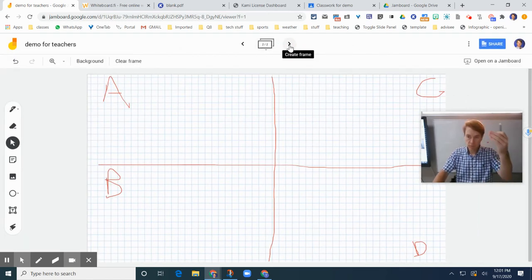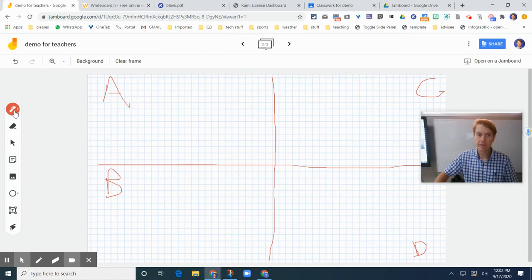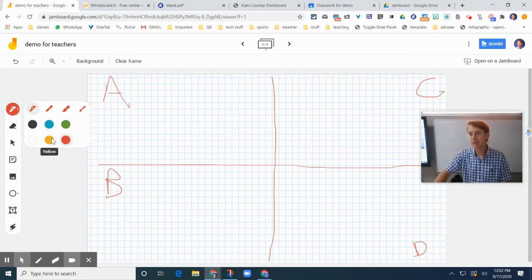So the students would then come to this page and they would do something with it. What can they do with it? Over here on the left-hand side, they have the ability to write with a pen, a marker, a highlighter, or a paintbrush. They have these colors, and I believe that is all of the colors that they have available. So the color list is not terribly strong, but should get you enough to do whatever it is that you want the students to do.